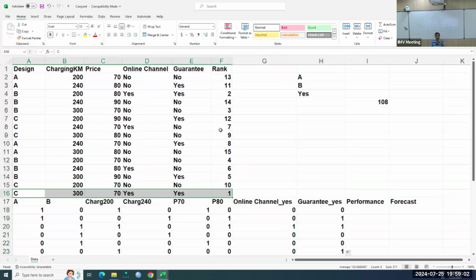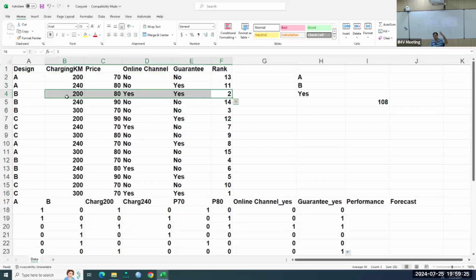I forgot to tell you how I got the rank. What I did, I took all the options to the customers and asked them to give a rank. For example, I went to 100 customers. Out of 100 customers, 35 customers said 1 to this option, and 33 customers gave 2 to this option. You can use any of the methods: absolute numbers, pair comparison, or rank order methods. But the simple method is that whichever option gets the highest preference from customers will be rank 1, the most preferred option.